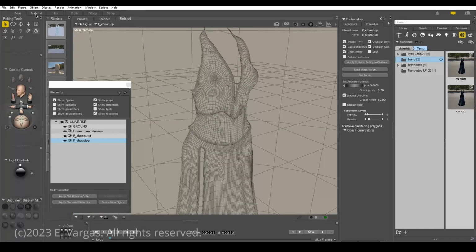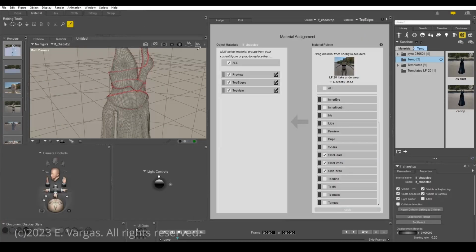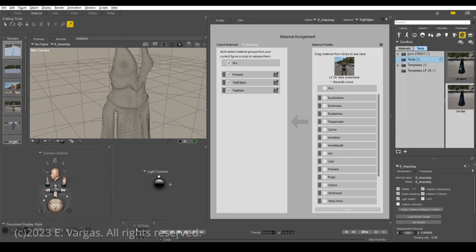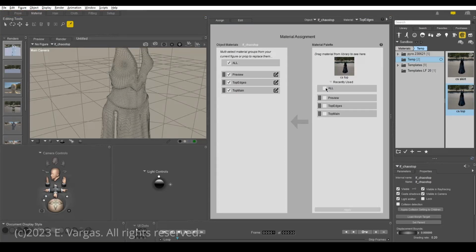So we can go to the material room. Then I choose the top. For the top we will use the one that we saved before. So this one here is the top. Click and drag. Select all.